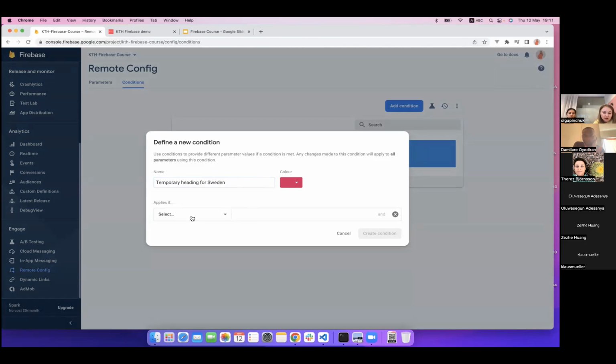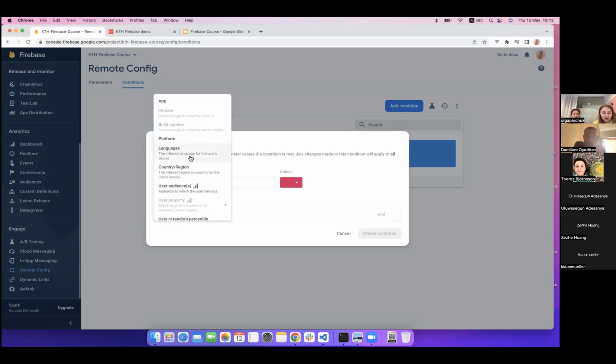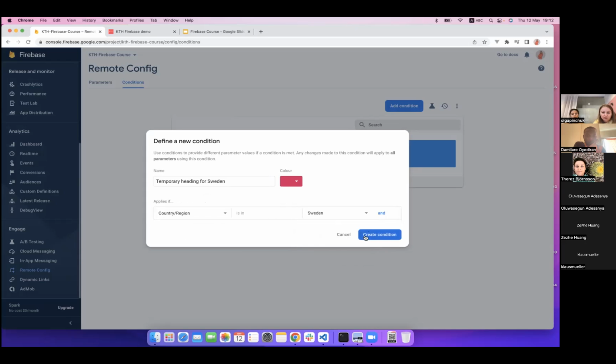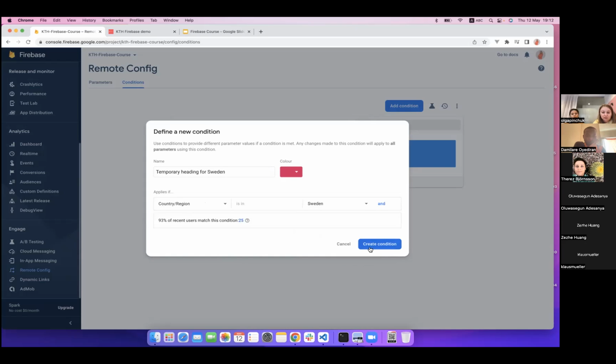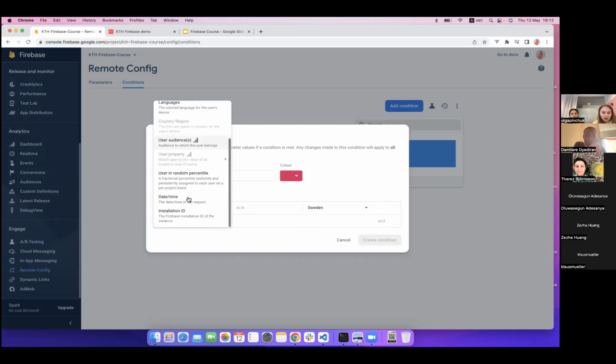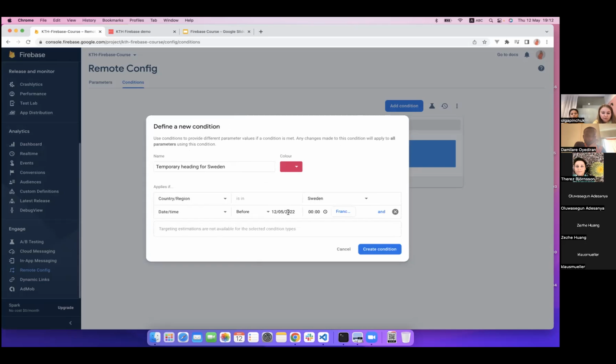And here we choose how this condition will be applied. Let's apply it for country is Sweden. For people who are in Sweden, we apply some other heading, for example. And if it's temporary, maybe we apply it for a small amount of time, and it will be date time before today's date.